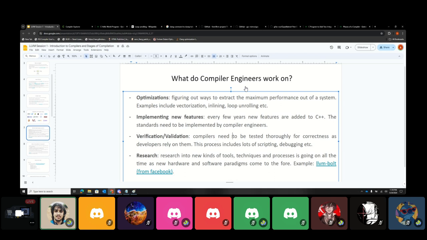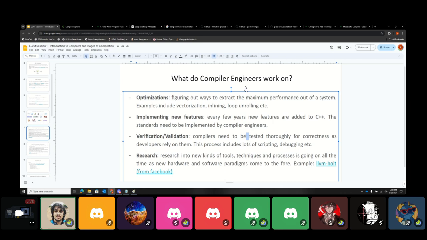Unless you really, really push the compiler to the limit, it usually produces correct code, right? So we need to thoroughly test compilers to see whether they're giving the right output or not. And this is a very difficult process that involves basically running the compiler against hundreds of workloads, using thousands of cores, and using several thousand gigabytes of RAM every day just to figure out if the compiler is right or not.